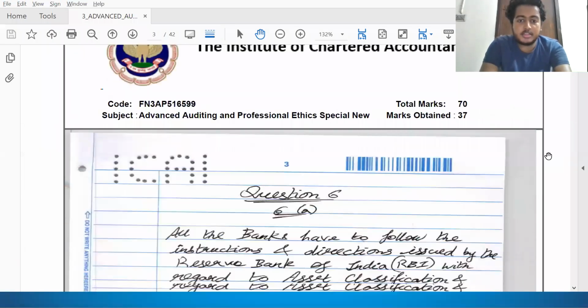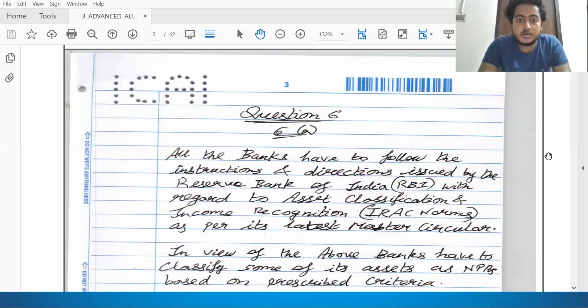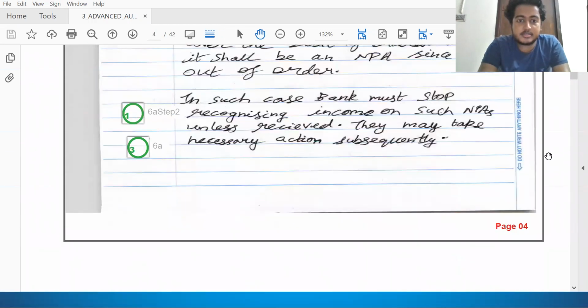So this is my paper. This was the first question. I had started with the sixth question. So sixth being the last question, but I started it first because I knew it the best. And trust me, I had scored 11 on 14 in total for this particular question, which is like the highest in comparison to all the other questions that I even attempted. So this is how our paper was. It started with a question on banks, and this was my answer to it.